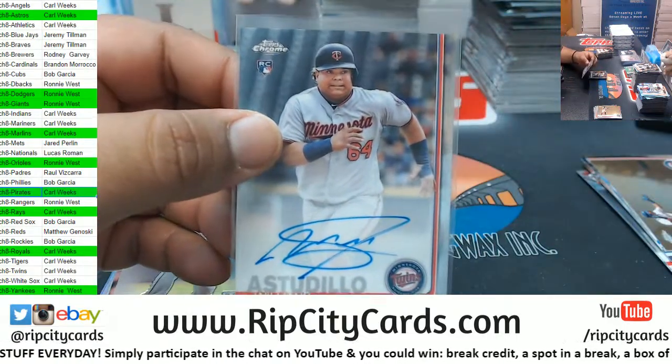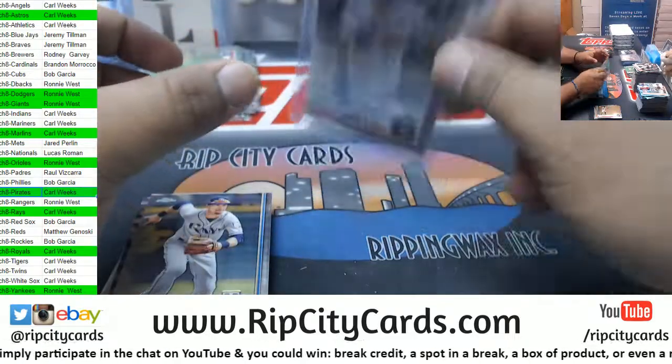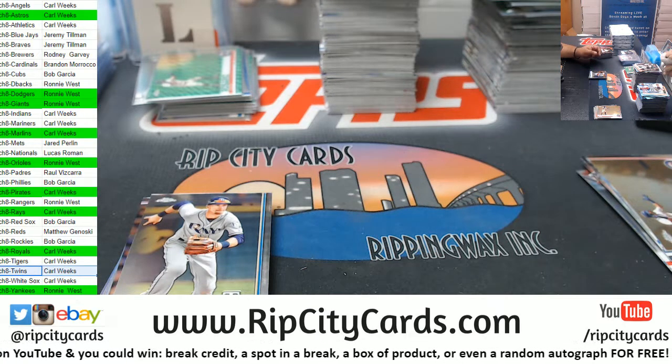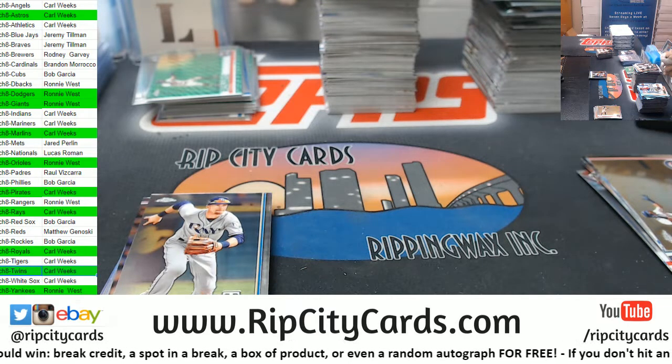Speaking of twins, this guy looks like he could be my long lost twin. I might be adopted. I gotta look into that. Carl with a hit there. I need more box toppers.